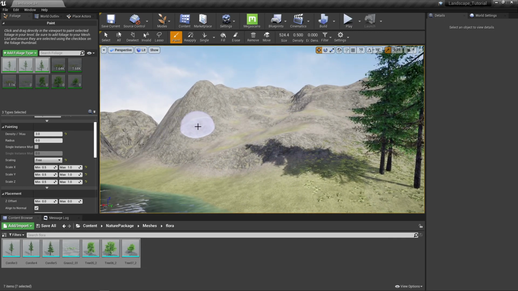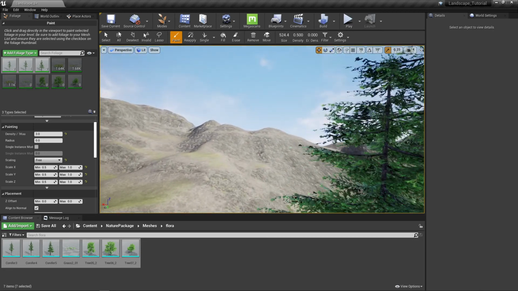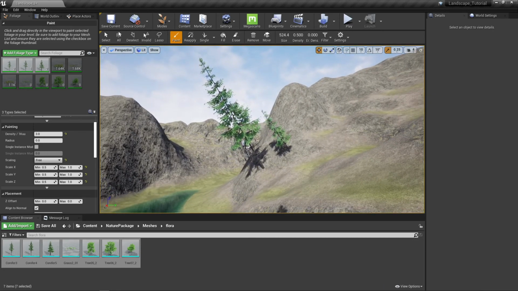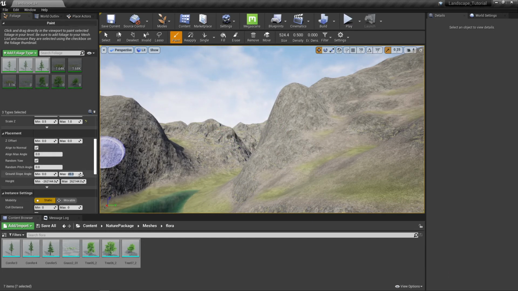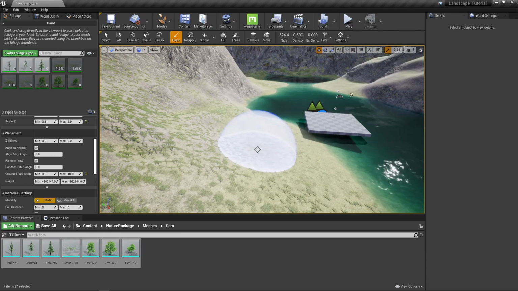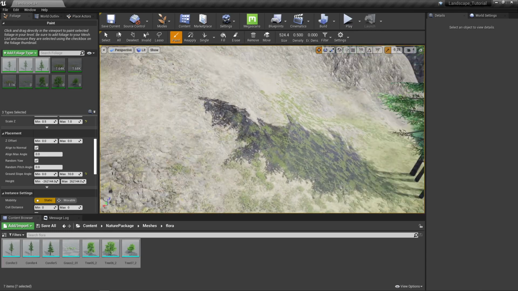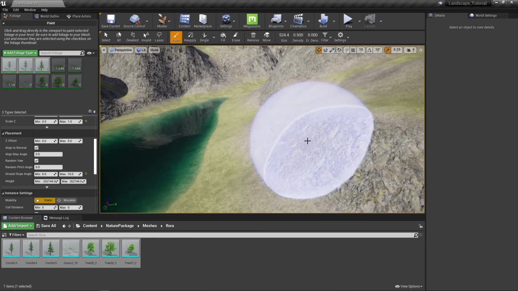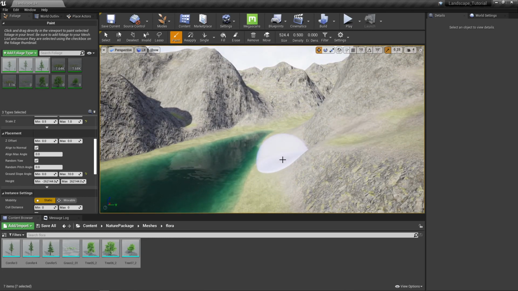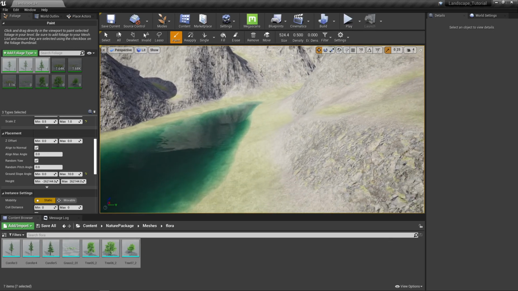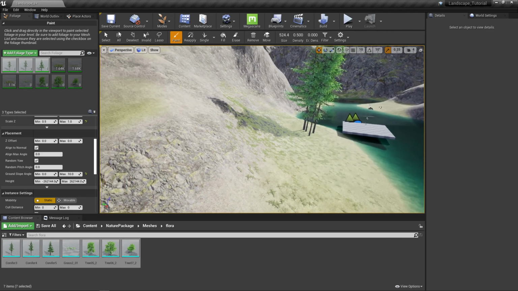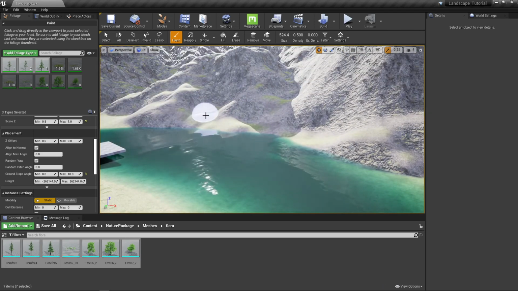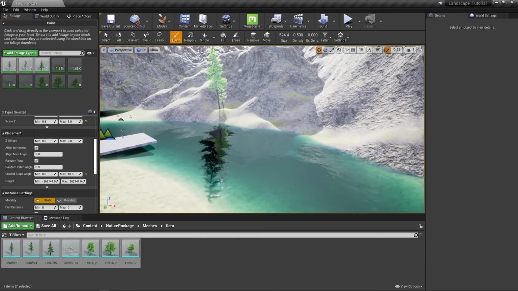And I can actually paint them so that they're sticking out sideways right now out of the side of the mountain. So we're going to go down here, and we're going to select this max angle. And I'm going to leave it at 10 degrees. So max angle for 10 degrees. And now we're not going to get as many trees to grow, but they're only going to grow in areas that are 10 degrees or less. So I can't paint them on the side of the mountain anymore. And it may limit actually where I can plant trees, and that's fine. It helps me from making that mistake where I'm putting trees kind of in a spot that they're not really going to exist. Or it's not going to look right anyway.